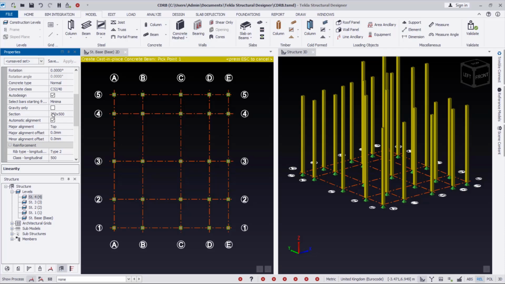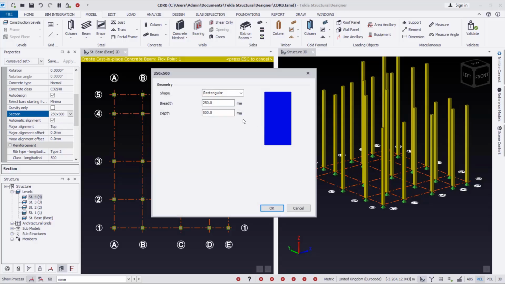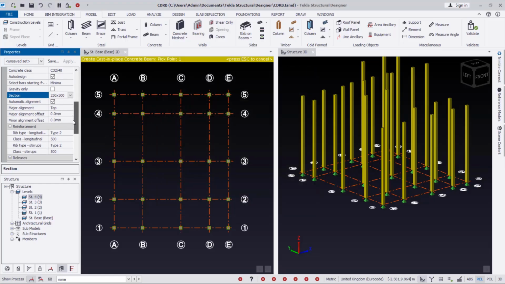Okay, so over here we have the beam sections. Here is gravity only, which simply means you are subjecting the beam to the force of gravity load only. Okay, but we wouldn't do that, so you don't need to check these provisions. Right, so select in these provisions and click on the edit so we can edit the sections. So we are going to be having a section of 250 by 500. So let's go by these sections. So we go by default section right here. All right, then we proceed to the measure alignment is top.